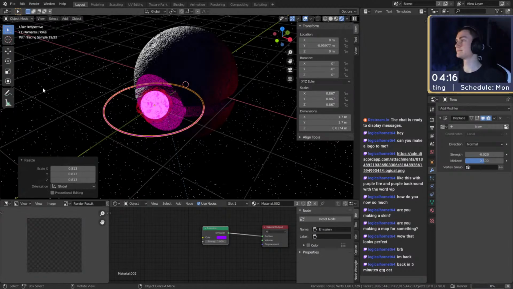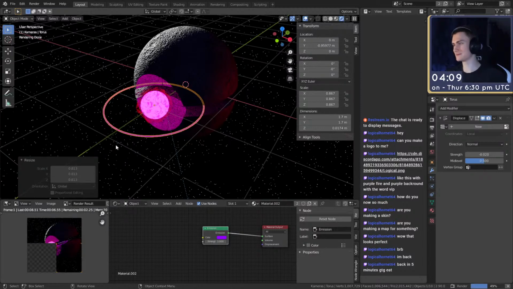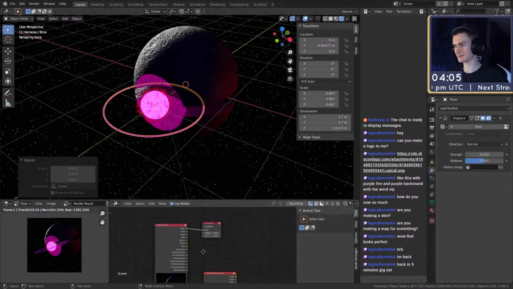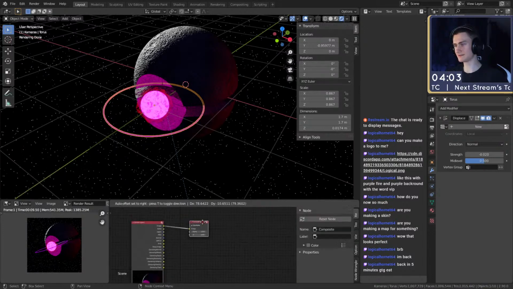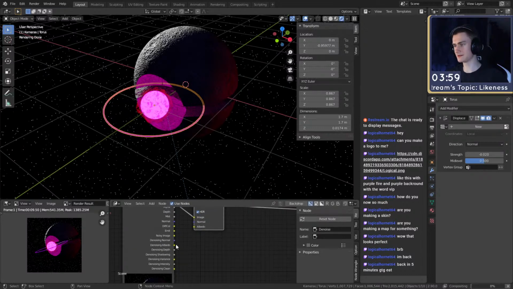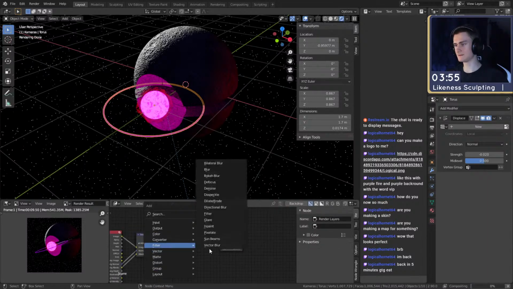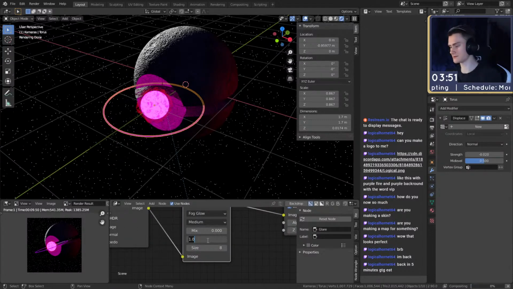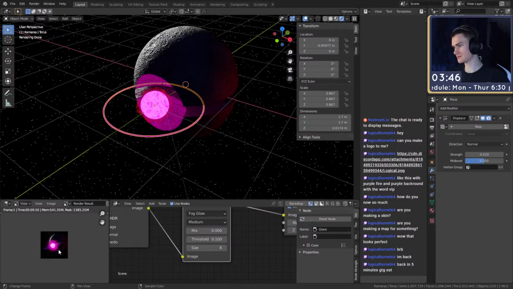Render it again. We have 4 minutes left. Time is dwindling. We should be good. Then we go in here, use the render compositor. First of all, what I want to do is of course use denoise to remove all the noise. And then filter, glare filter, put that to fog glow, threshold 0.1 maybe. Okay, that looks pretty good.